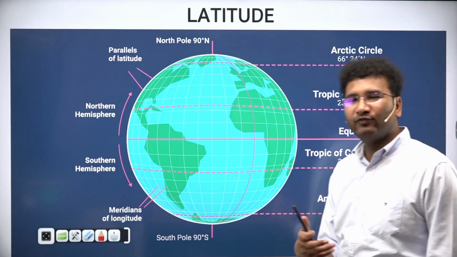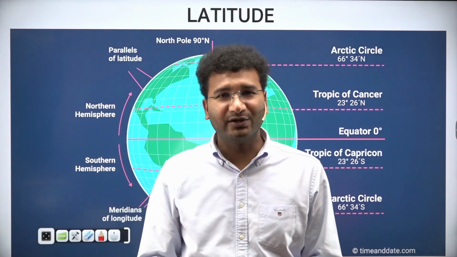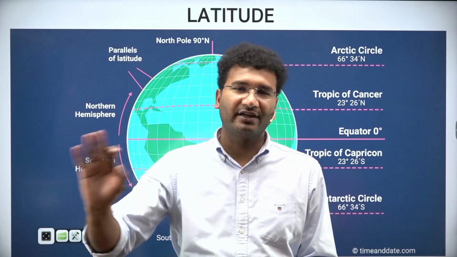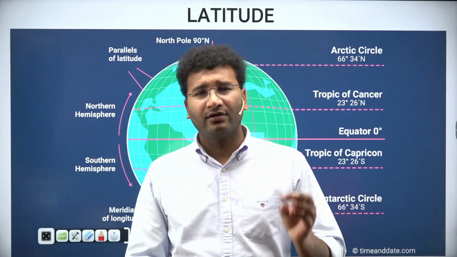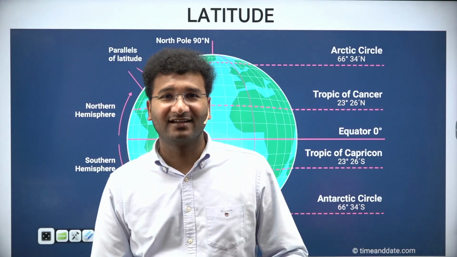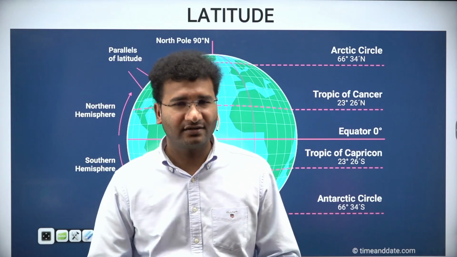Now a small homework for you. You look into the atlas and let me know what are the countries which are passing through the equator. Equator passes through how many countries? Likewise, you let me know Tropic of Cancer passes through how many states in India. You can look into any of the atlas, right?